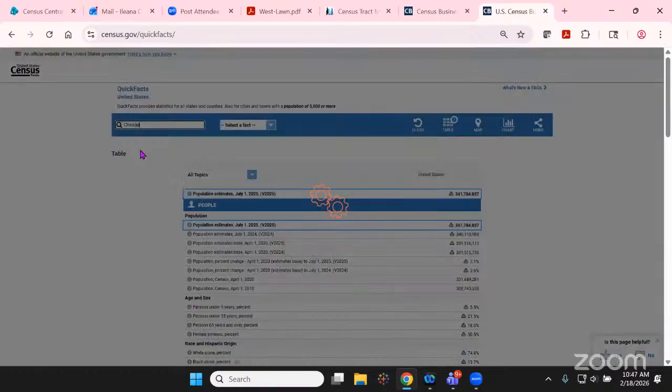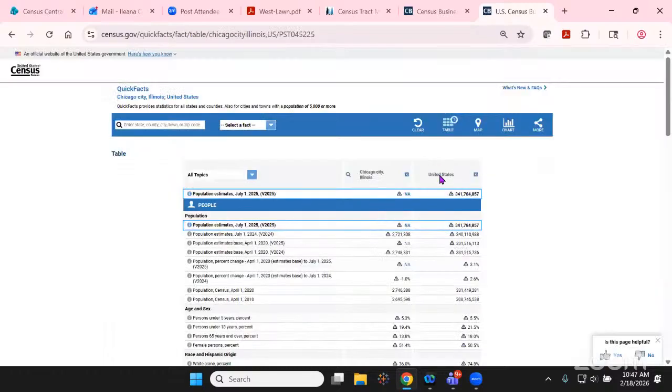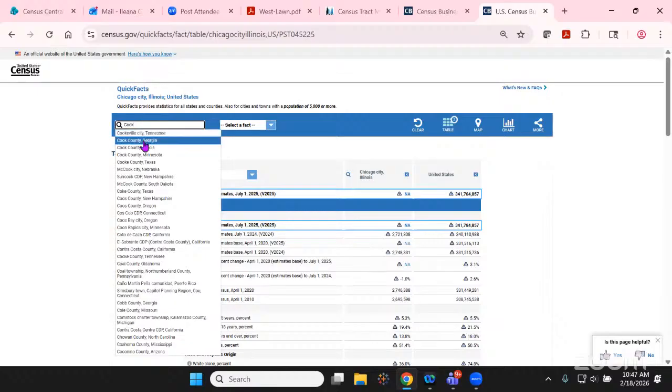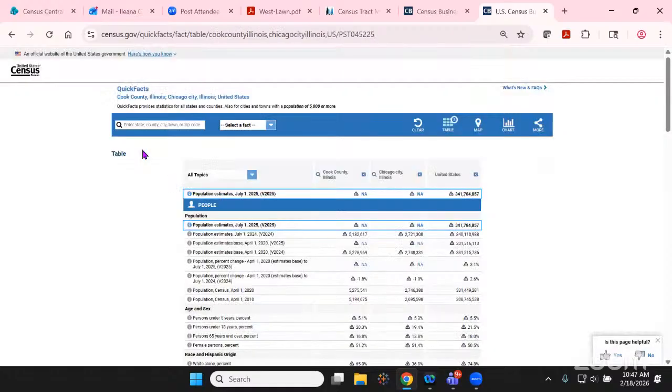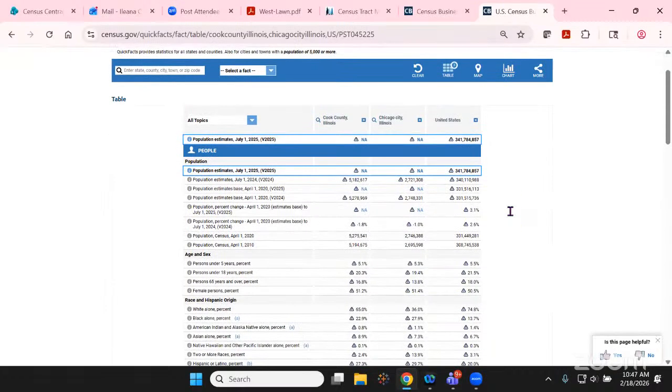Here's City of Chicago, and it's comparing it to the national data right now. This tool will allow you to key in 6 different geographies if you needed to. So for instance, we have the national, we have the place, and I'm going to add Cook. The order you enter them is the order that it's going to show. We don't have the capability of rearranging the columns here, but you're seeing a full profile of your geography.